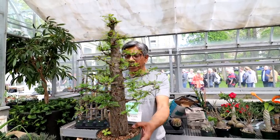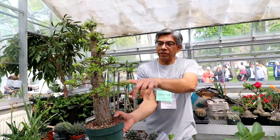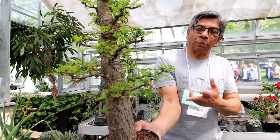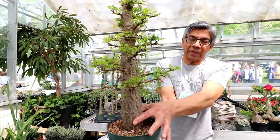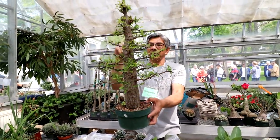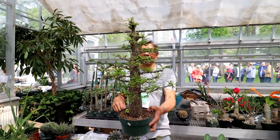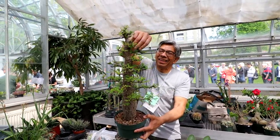And this one I've been styling for over 25 years. Wow. Normally, the branches, especially lower to the base, would be very slim. Yeah. And this plant in habitat would be at least 7-8 feet tall with this caliper of trunk. I see. So it's dwarfed. It is, and yeah, has been dwarfed. The pot helps a lot to keep it small. Keep the roots constrained, eh? Yeah. Wow, it looks beautiful.